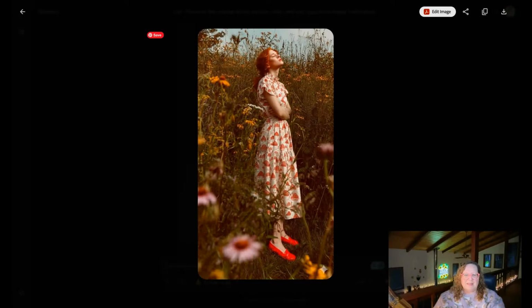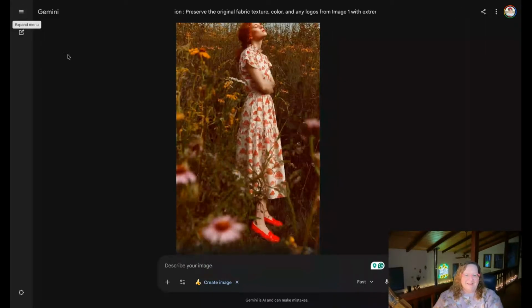I love this scene and the setting, and it's so unique. It looks like a real fashion magazine image. I mean, this is going to sell that dress better than any woman standing on a white background ever could, right? Yeah, the shoes are amazing. I agree, Beth. I agree.